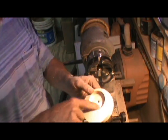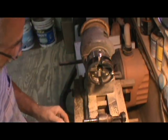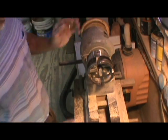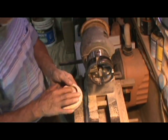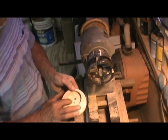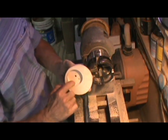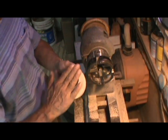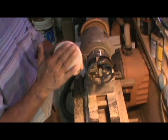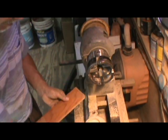So my next thing to do is actually to make a good fit circle that will go right in here. And I'll make that out of maple as well. Could make it out of a darker wood to make it interesting at the same time. It needs to be pretty much a half inch, which is the thickness of this, so it can be flush, and when I mount something, this whole surface will be usable as a backer on that. Actually, make it up on my scroll saw.